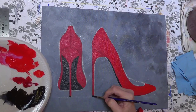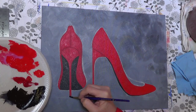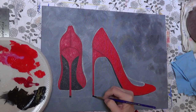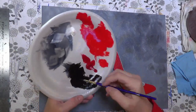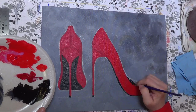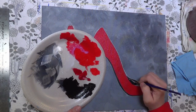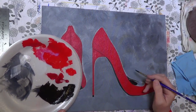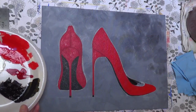And they can be a little tiny bit wider than the bottom of the heel, they usually kind of stick out a little bit on either side. All right. Then the middle part of the shoe is also black. My picture had it flesh toned, but I decided to go with the black because I liked it better. So taking artistic license here. I need more paint.